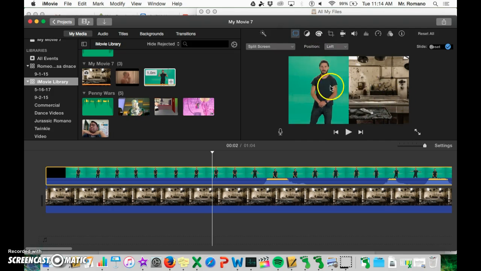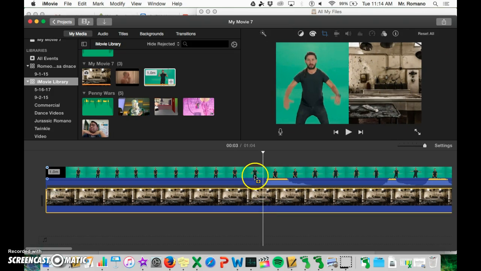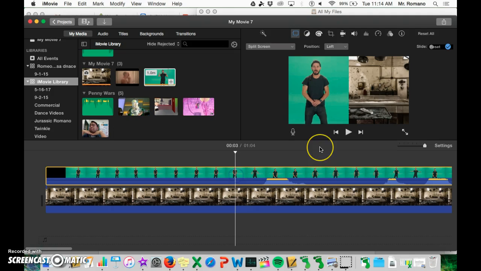Split screen requires you to have like two different things. So notice if I activate split screen, I can see Shia LaBeouf on one side and the background on the other. This is a good way to, for instance, put yourself in a movie with yourself if you want to play twins. This is how they did, not Sister Act. Sister Act is Whoopi Goldberg as a nun. What's it called? It's not Freaky Friday because that's where they switch, but it's another one, Parent Trap. There we go. Parent Trap, where Lindsay Lohan, before she went crazy, is playing her own twin. Split screen is how they did most of that effect, and all that is make sure you don't cross the median line.